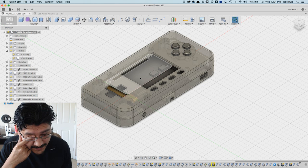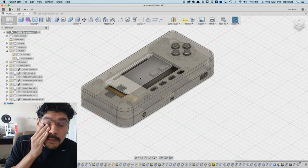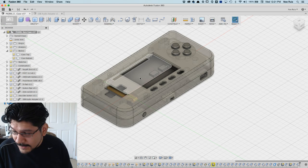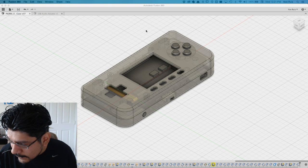part 6 of PiGRRL Zero. I started this project in like February. It is now April. Obviously, we do other projects and stuff, but I appreciate everybody's input. Very, very fortunate to have all you guys helping out.